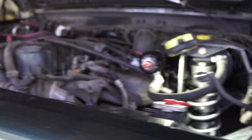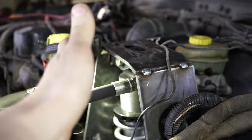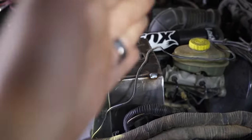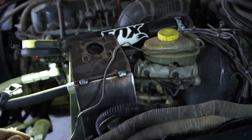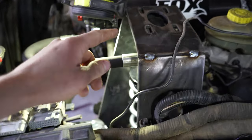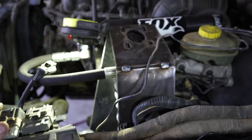Today, I need to work on getting this side all squared away. I got all the pieces cut out for it. I just gotta put it together. And then we're gonna need a front plate and a rear plate. The rear plate is gonna be easier. We need at least one of the plates, I think, to be able to put the Jeep down on its own weight so this doesn't flex or anything. I think we're gonna go ahead and build the rear plates just because it's gonna be easier. The front plate is gonna have to have a big hole so this reservoir can come through it. Not sure how I wanna do that yet, so like I said, we're gonna do the rear plates. I'm gonna get that all taken care of and I'll check back in with you guys once I have it all together and we're ready to flex out the Jeep.